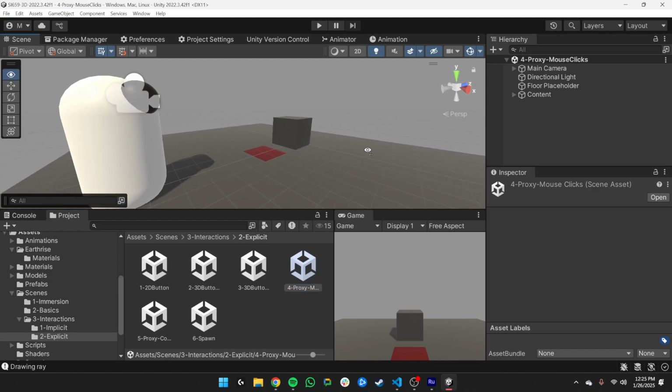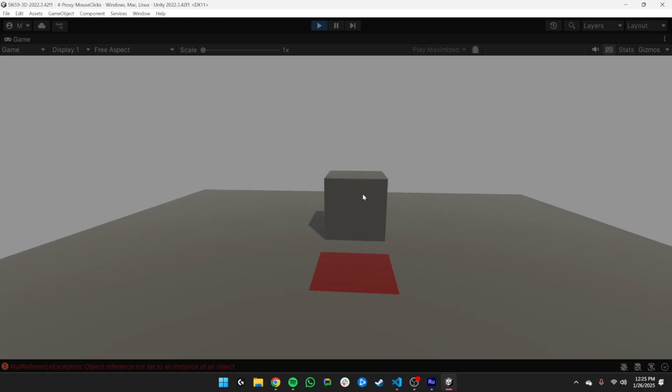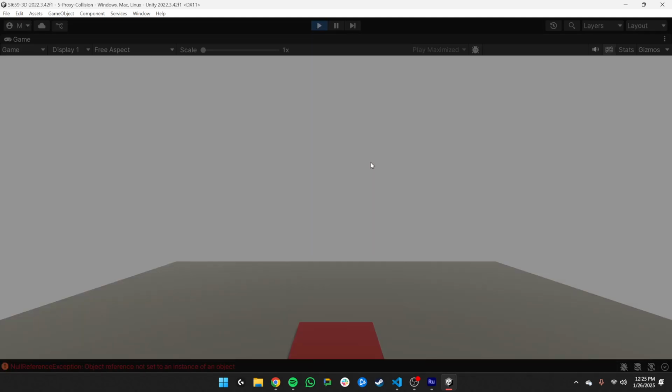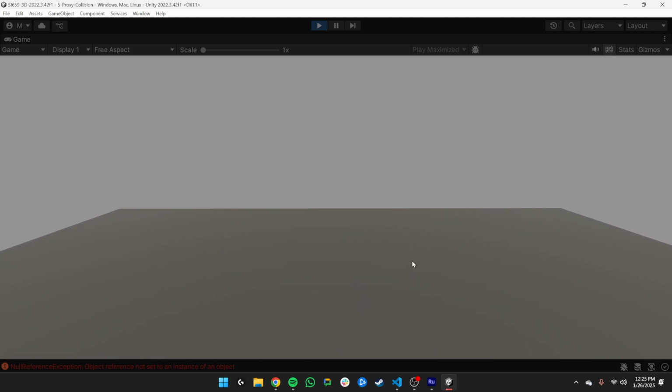I also have proxy interactions like this one where you click this to bring this on and switch it off. So switch on, switch off. This can be maybe adapted in some of your examples. I also had this one, which is proxy based. I'm just making sure that my examples now actually run in a new project. So that's why I'm doing this.